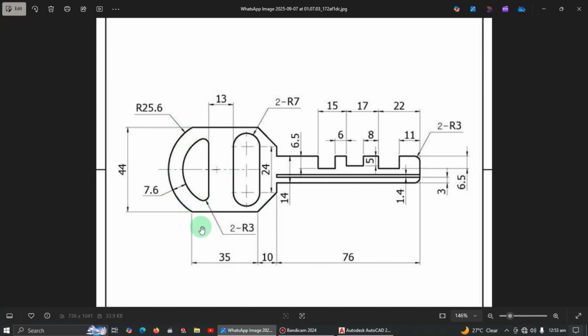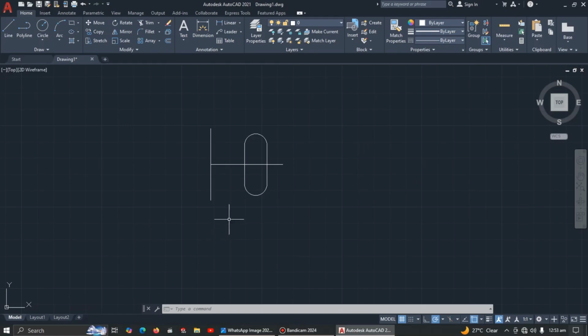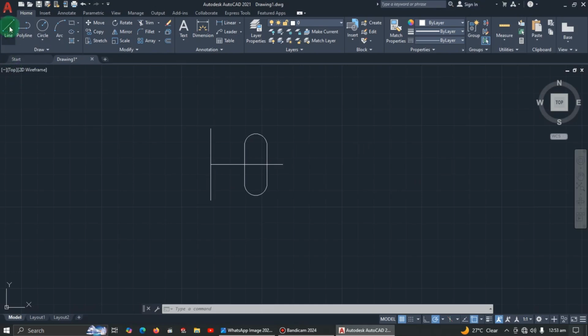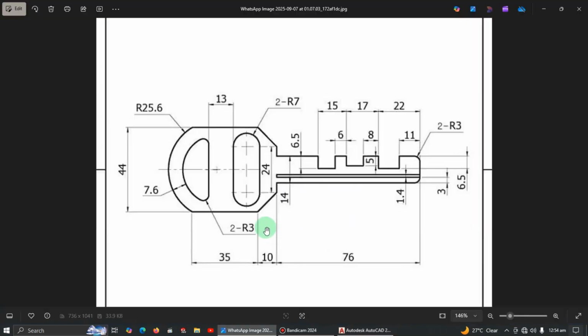All right, now let's continue. So with this 44, we can even just draw our line of 35. Okay, so pick line, 35, the same thing, 35. Okay, so at this point we have our line drawn.